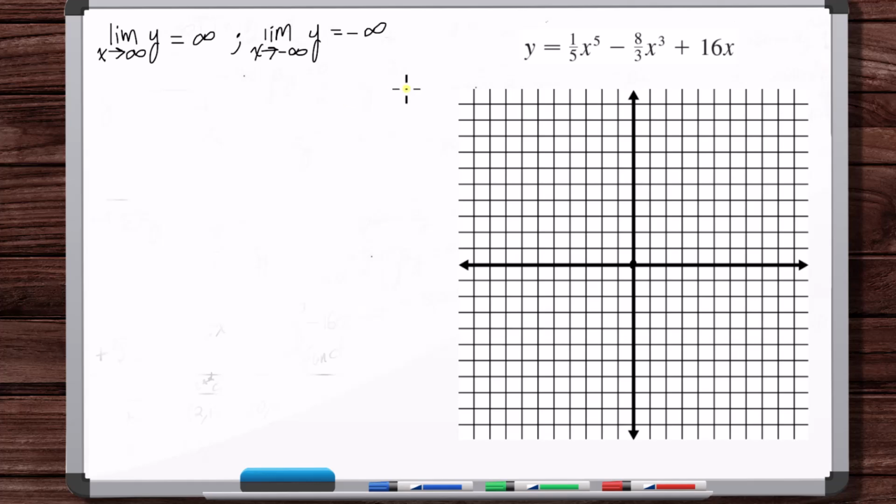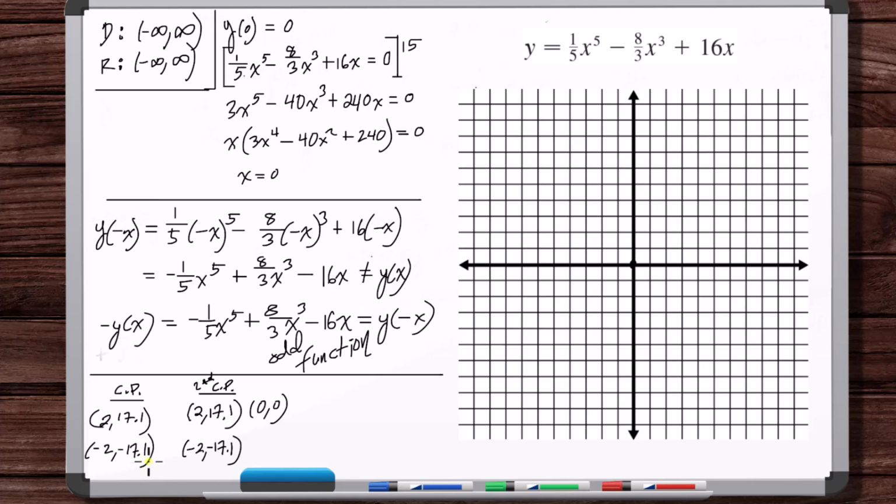Now if we didn't know what the function looked like, what we would do is, for each of these critical points, take the limit as x approaches 2 from the left and right, and -2 from the left and right. If any one of those limits goes to infinity, we have a vertical asymptote. A vertical asymptote is only going to be at a critical point or a second critical point. Because at a vertical asymptote, the function doesn't exist, so that means the derivative doesn't exist. That's a critical point.